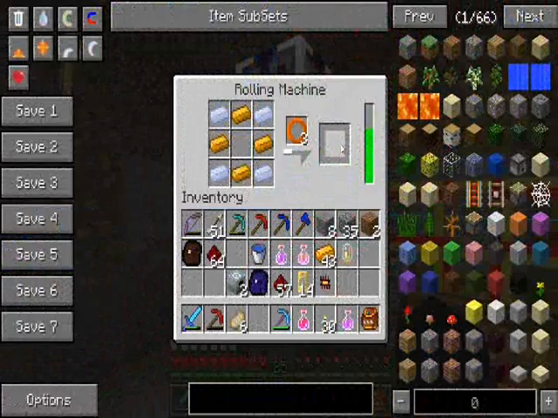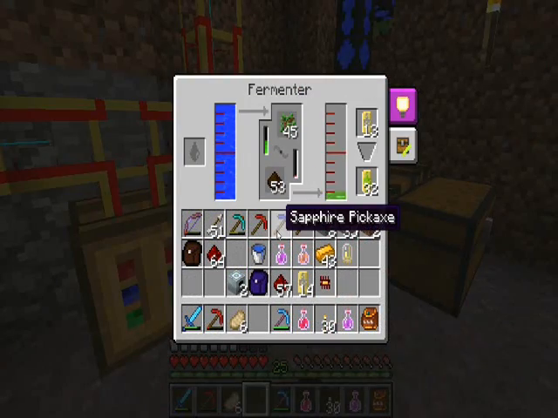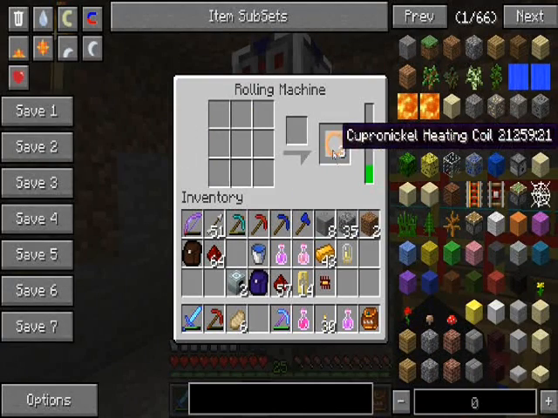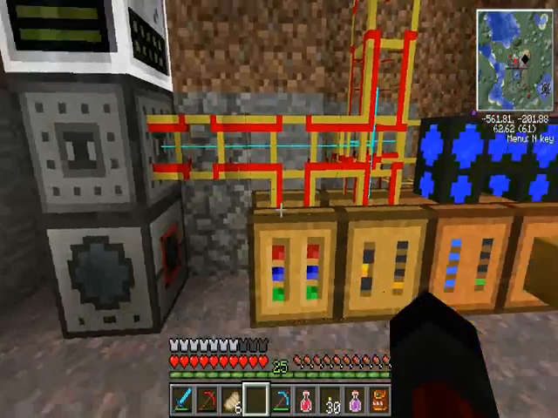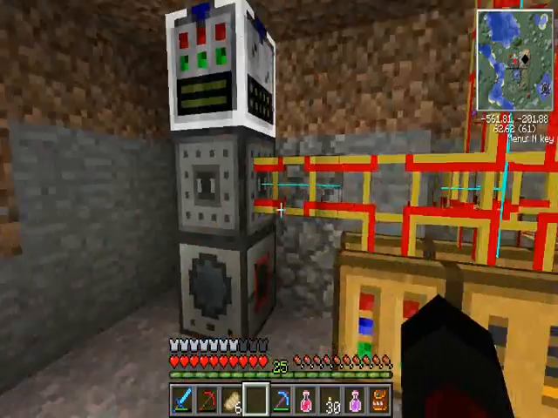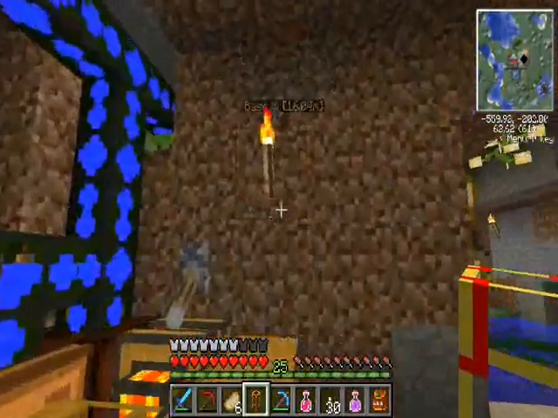Is it done yet? No, it's not done yet. Oh my god, what happened? What went wrong? Did the squeezer realize it was working and... Oh no! Okay, it used up everything. It's finished. Perfect. Okay, squeezer, you need some more wax capsules. There you go. And now I can just shut that off. I don't need this anymore.